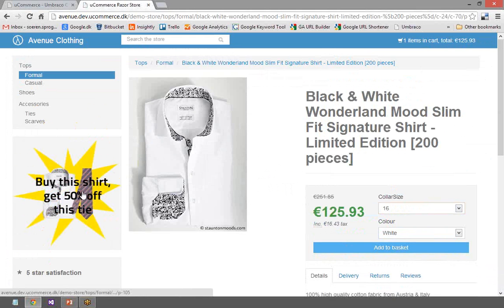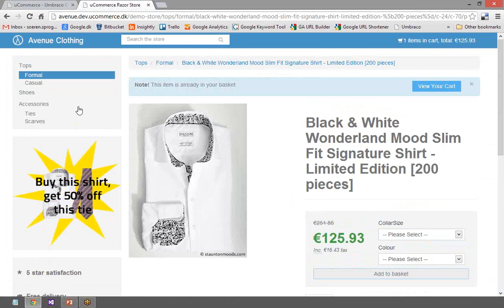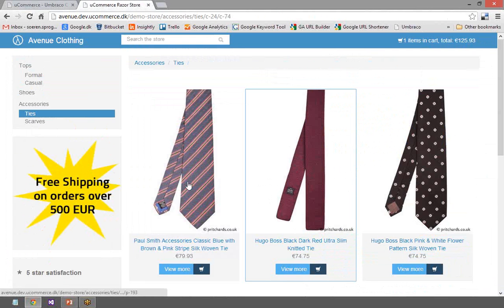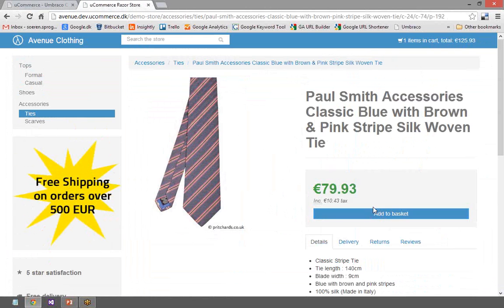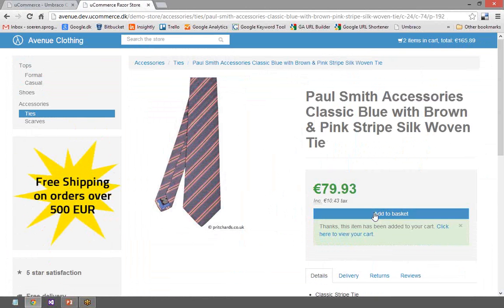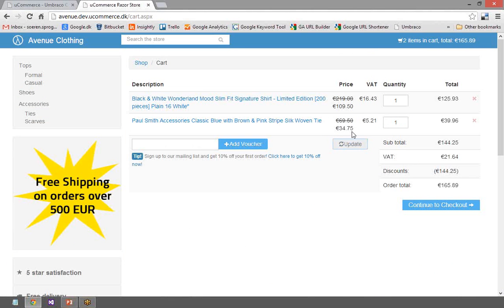And then, of course, I should have linked the banner to the tie. I think it's this one. And we add this one to the basket. You can see the tie itself costs 79 euros. And now you can see, well, there's actually a 50% discount on it because it's bundled with the shirt.